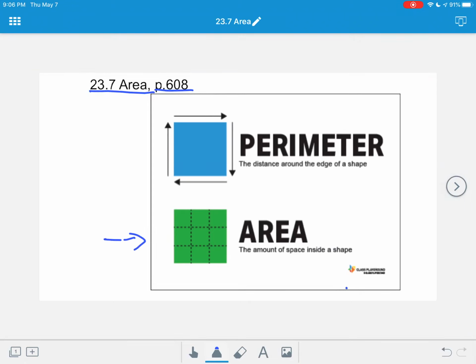Now, there's a special way that we calculate the area using a formula, and each shape's area is found with a different formula. So today we're going to be working on just calculating the area of squares and rectangles because the formula for those shapes are similar. But there's a different formula for triangles, there's a different formula for circles. Every shape has a different way to find the area because each shape inside looks different. So we don't have one cut-and-dried formula to use for all of them.